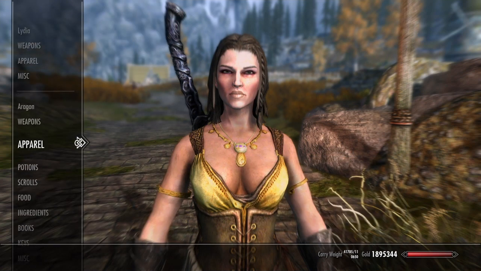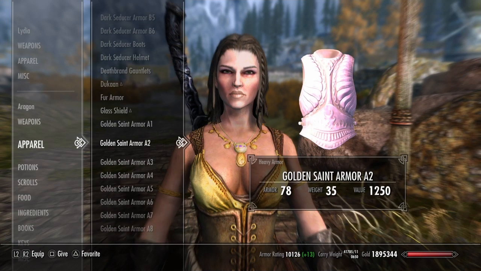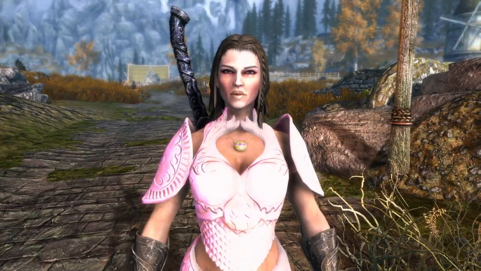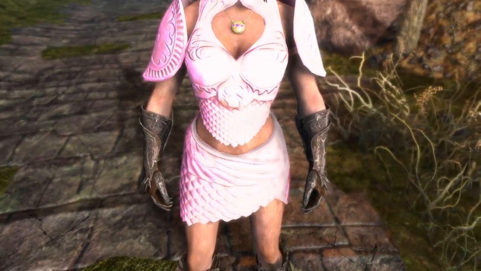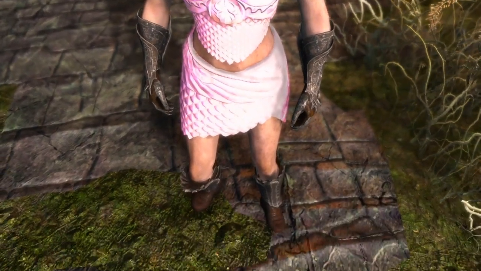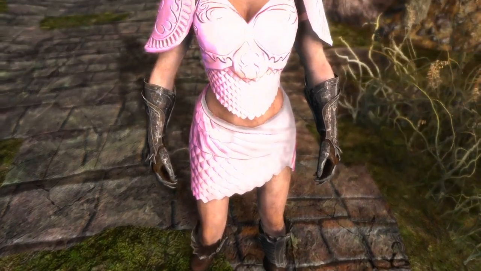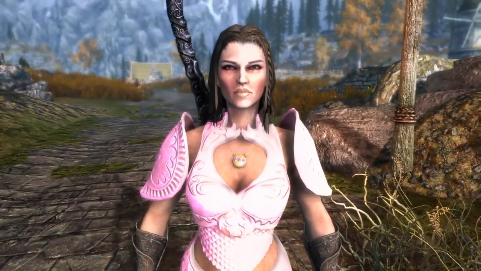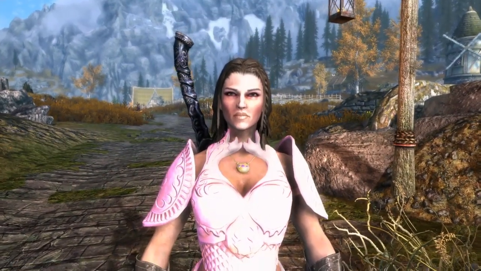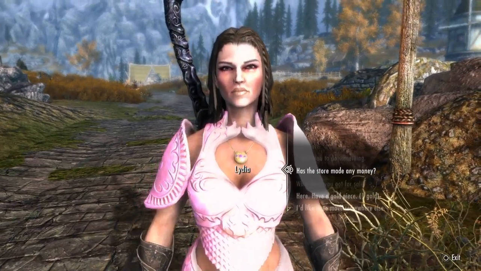Next we will take a look at the Golden Saint armor A2. And this one again is a light pink, and the white that you are seeing in it is most likely from the sunlight. As you can see on her shoulder pads, the one continues to have the pink color it's supposed to, while the other one is completely washed out, and they would be the same color. So that is the sunlight causing that to happen. But again, this looks to be a light pink.